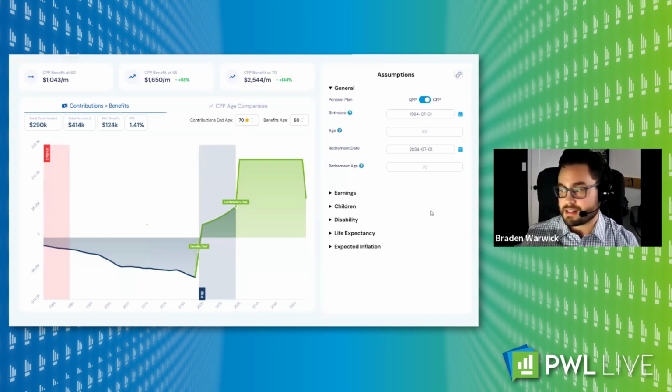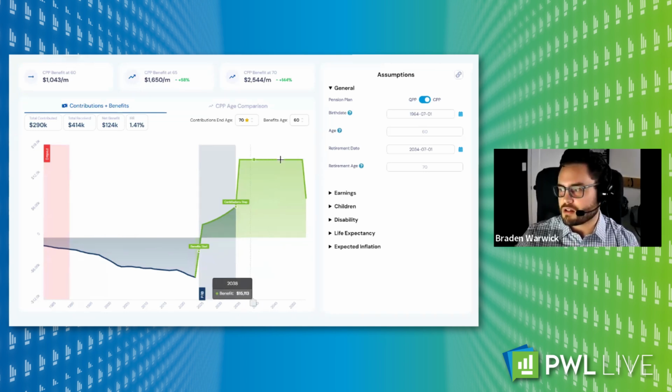And before I get into any further details, I do want to stop and pause for the most basic question that I get all the time, which is, this tool is all in today's dollars. Both the historical contributions in this chart are in today's dollars, and the benefit is in today's dollars. So if you kind of know what you're looking at, that becomes immediately obvious because the benefit is a flat horizontal line because it's constant in real terms.